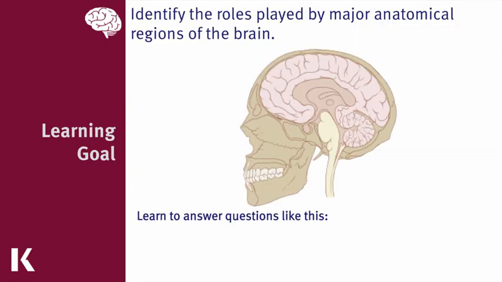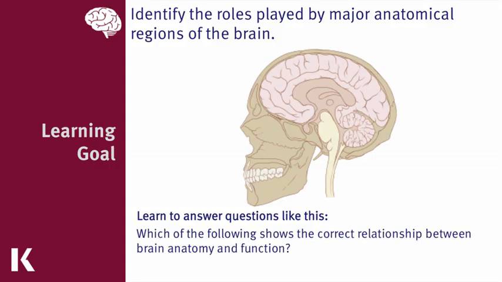And by completing this review, we'll have a better ability to associate the anatomical regions of our brain with their roles in our daily lives. And we'll be able to evaluate questions like the one at the bottom of the screen, which asks us to pair the regions of the brain with their function.